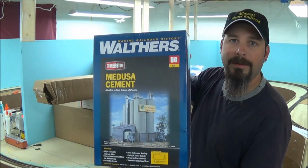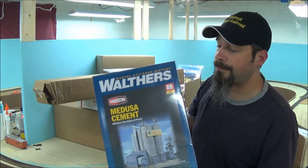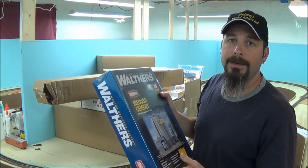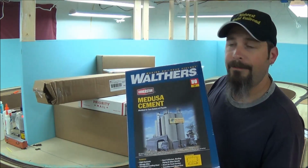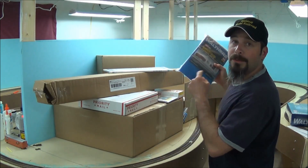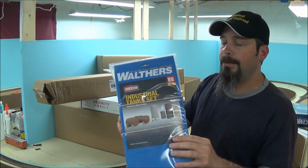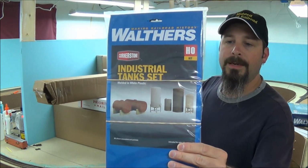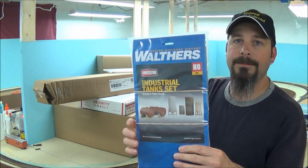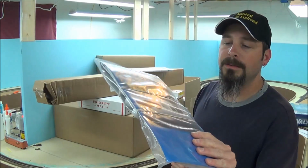The Medusa cement from Walthers. It's one of the industries that will be on my layout, and I had a couple main industries that I didn't have yet, and this was one of them, so I picked that up. Something else, oh, that was from Model Train Stuff, by the way. This came from Model Train Stuff. Walthers industrial tanks. I picked that up because I could use them pretty much anywhere in the layout. I thought about the paper mill that's on my layout, and or anywhere else really, so these will come in handy.